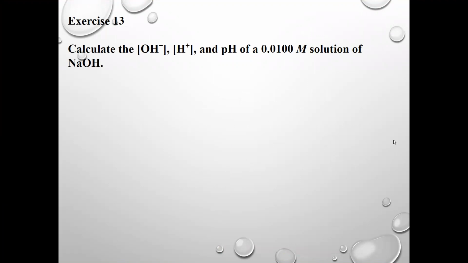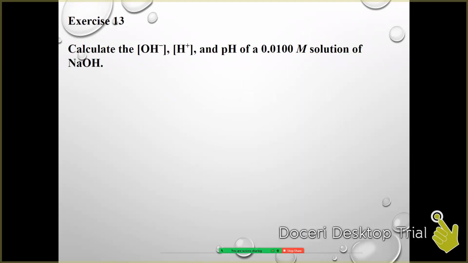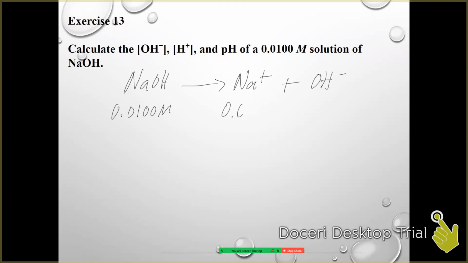All right, this one's pretty easy because sodium hydroxide is a strong base. If I know that my beginning sodium hydroxide has a concentration of 0.100 molar, then so do the ions because it ionizes about 100%. So those are my easy ones. I don't have to do a RICE table. That gives me my hydroxide concentration.